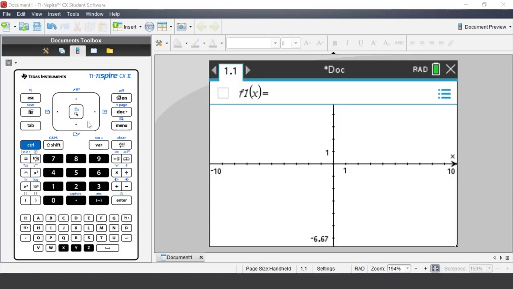In this lesson we'll learn how to graph trigonometric functions. In a graphs application, check to see that the calculator is in radian mode. With the CX2 you can move your cursor to be over the degree or radian in the top right hand corner. On the handheld, press the middle of the touchpad to change the mode. As I'm using the computer software, I can click using the mouse to change the mode. Click once to change to degrees and click again to change back to radians.